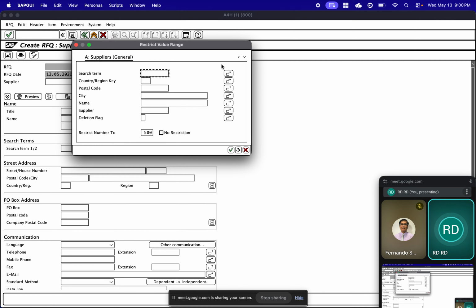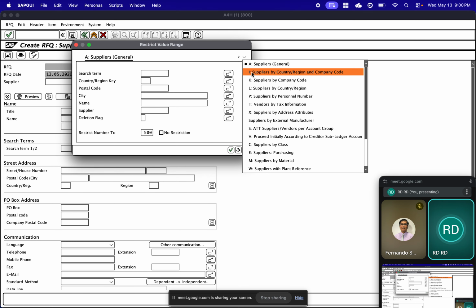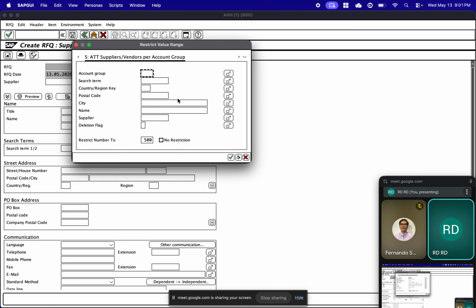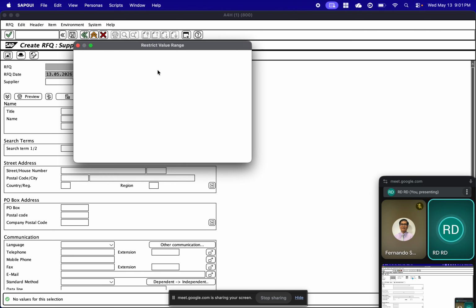Okay, so now I'm just searching for my vendor by using the material, or by using the company code, or by using the vendor account group. My vendor account group is ZTSV, the domestic vendor account group, right?